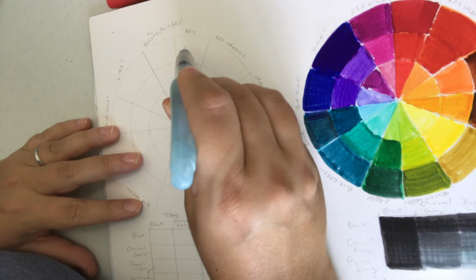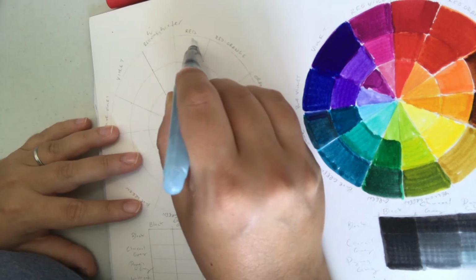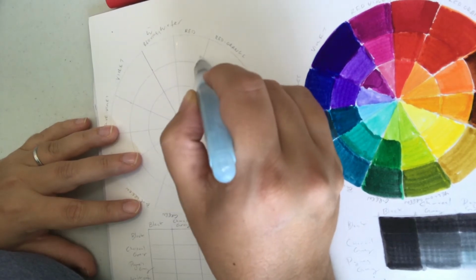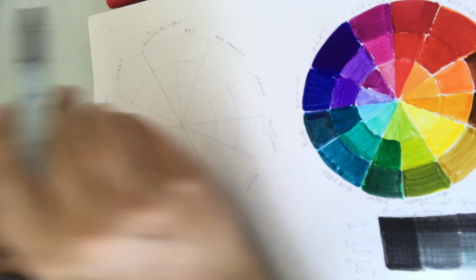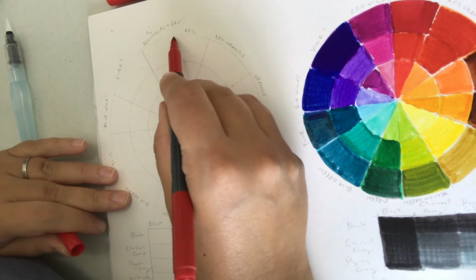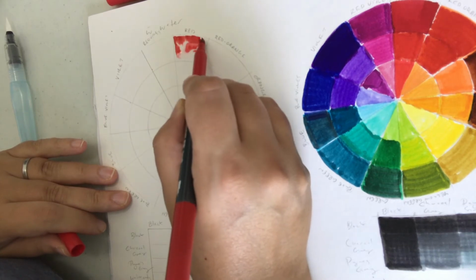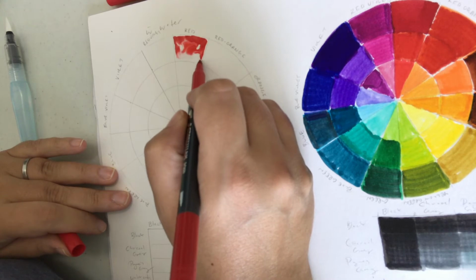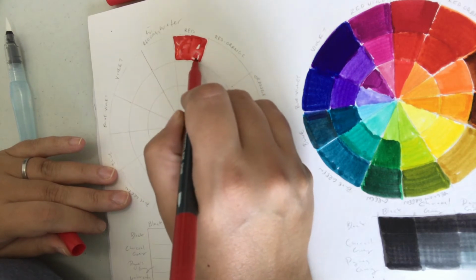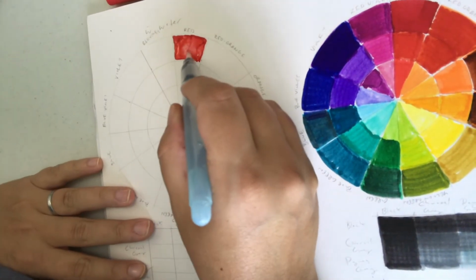Okay, so for example, I might try one technique, which is to apply the water first. Right? That means I need to fill the space in that I want to be the color I've selected. And then I can use the brush pen or the tip of the fine tip pen and use that to fill in this section and get a more painted effect. Now right now when I'm using a single color, it doesn't really show it for all it's worth.